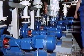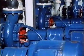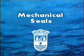The circulating pumps are equipped with a mechanical seal. They can't be seen from the outside, but without them, things would begin to flounder. Mechanical seals from Burgmann.